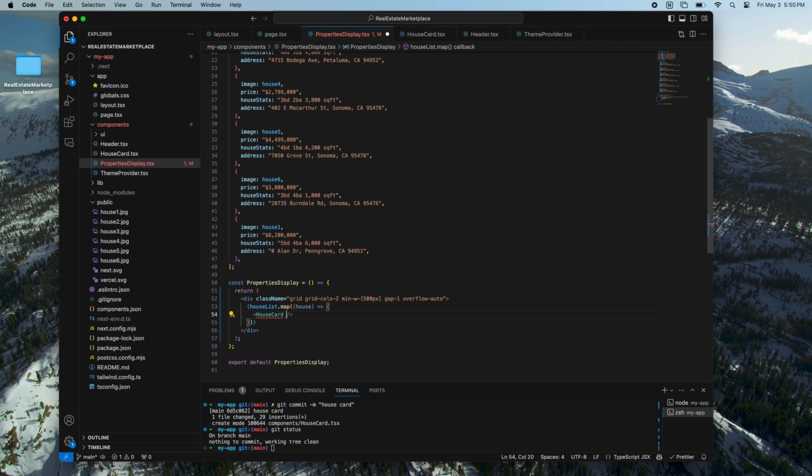And then we have to pass in the props for the house card component. So we need the image from the house. Then we also need the price, and house stats, and finally the house address.